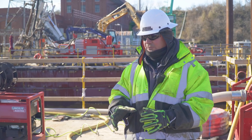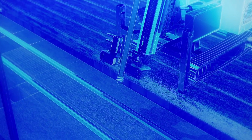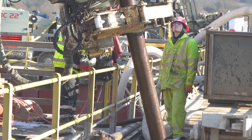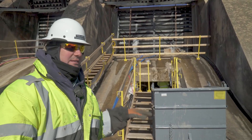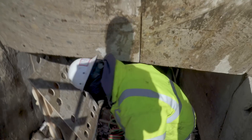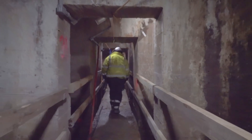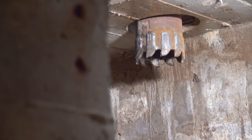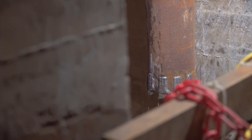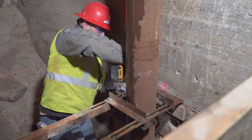We drill down using a 20-foot starter casing with 10 continuous teeth, cutting through the overburden with a roller bit head. We descend down 35 feet until we hit the bottom of the gallery, and then descend another 60 feet after that. We're about to enter what we call the gallery, which is the inner inside of the dam. We've cut a six-by-six opening into the dam rollway to allow us access. Here in the gallery on the west side, you can see where the casing has come through the rollway of the dam and is descending down, guided by a metal frame into the location of the micro-pile.